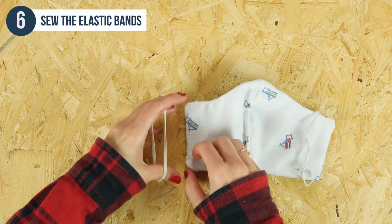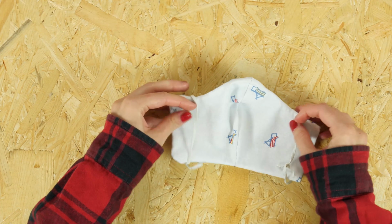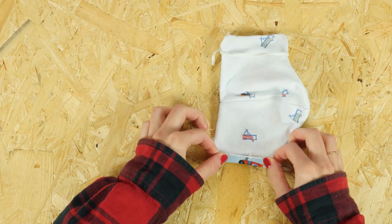Now, you have to sew the elastic bands into the mask. You can find all types of elastic bands or hair ties in shops. We recommend that you choose one with an adapted length so that it is neither too long nor too loose.